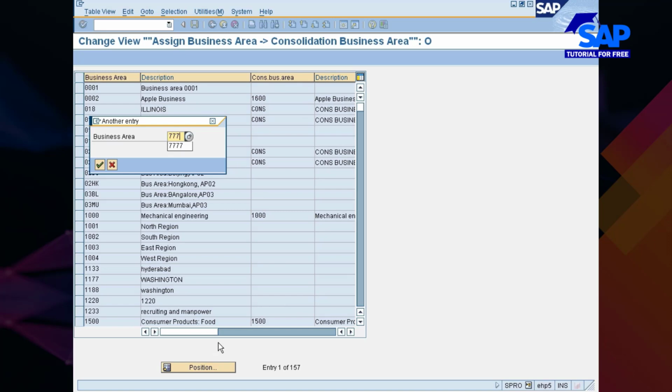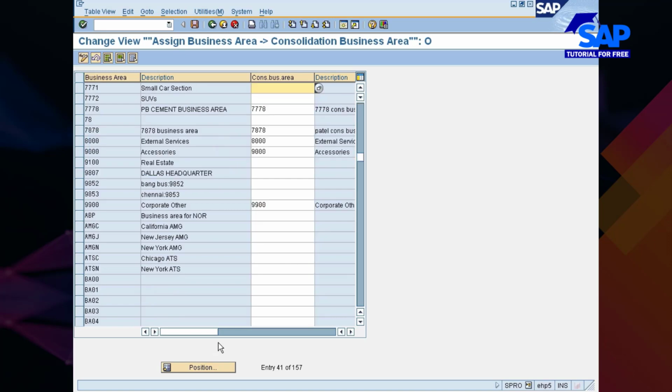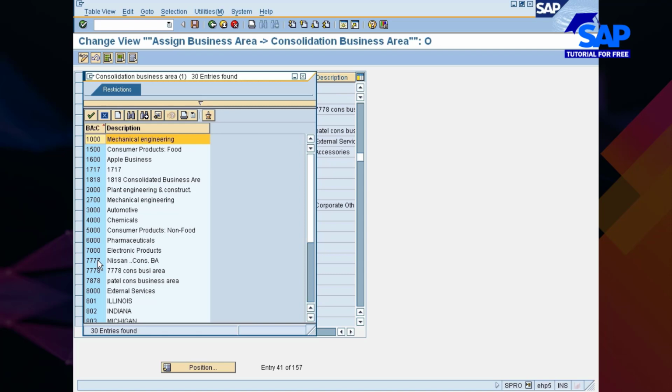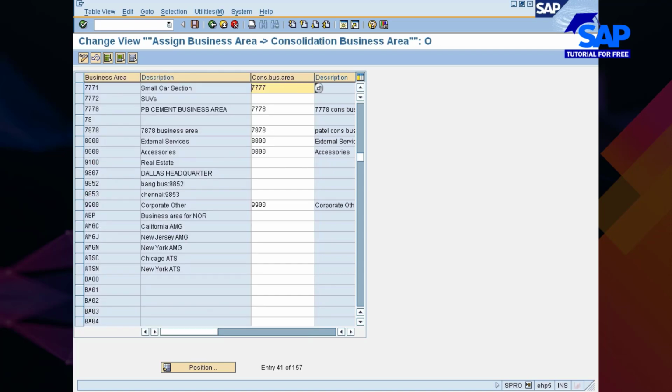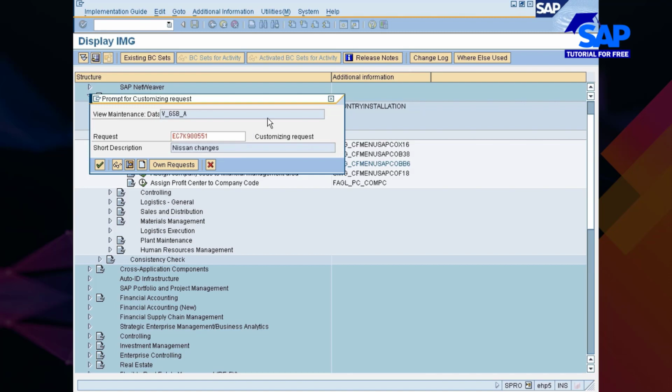My business areas are 771 and 772, small car section and SUV. Both need to be assigned to my consolidated business area. This is Nissan consolidated VA. Just add it over here. Okay, save it, enter.